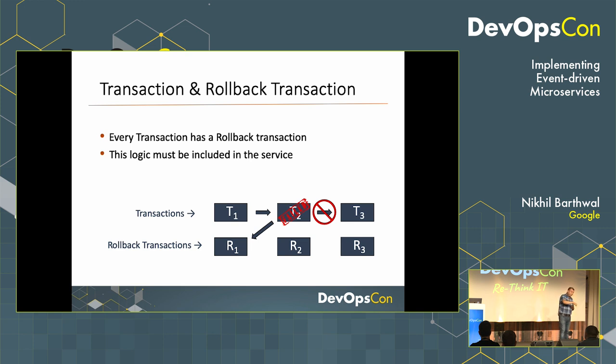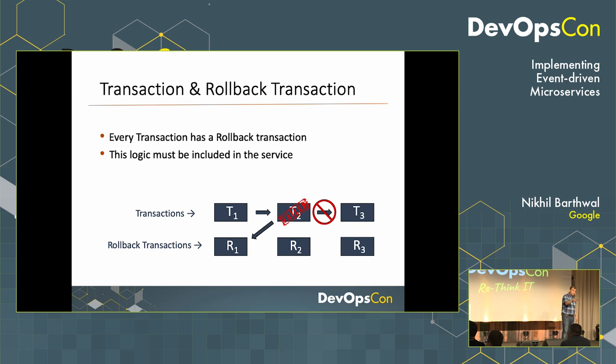The service would send an event back saying, I failed. The original service can pick that up, and then they can undo the event that I did. So that is how you basically guarantee atomicity, right? If I fail somewhere in the middle, I would unroll all the changes I have. So at the end, either I pass completely or I fail completely, but I would not be in a state of partial success. So here you can see transaction T1 moves to T2, T2 failed, so it was supposed to go to T3, but it won't.